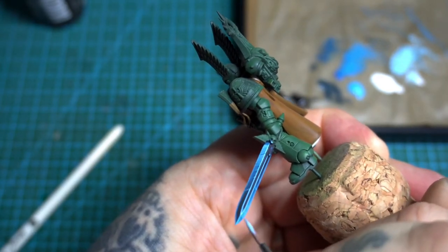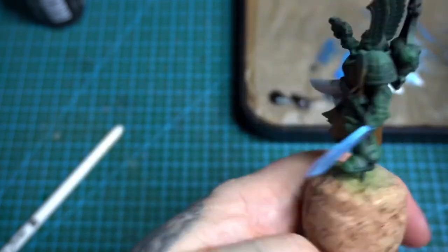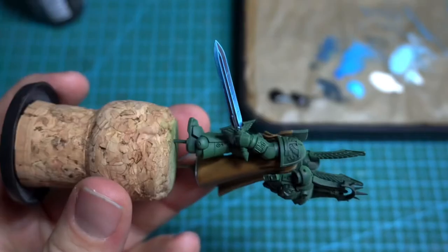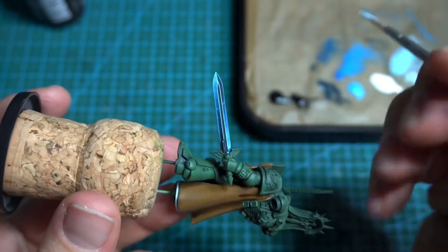If you just jump straight into white at the end, you're probably going to need to do 3-4 coats of white to get it to jump from black to white, whereas as you're going along, it's a few seconds to just dip into your other colours as you go through. So for me, that makes more sense to follow it that way.